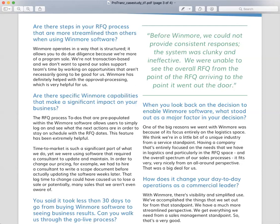When you buy software in the cloud, right, you often get this great product that is shared with other companies, right? But you lose track of your own data. So we've solved for that. Not only have we built that great cloud-based application model just for the needs of the transportation and logistics industry, and specifically that RFP, tender, and RFQ process, but then we allow our customers to spin up a data mart, which effectively gives you access to just your data, right, running within Winmore.